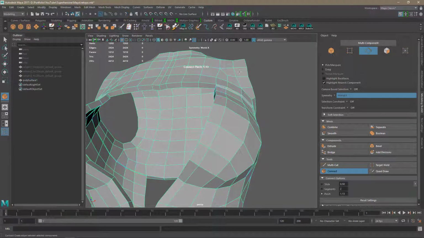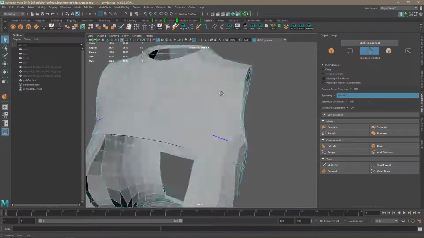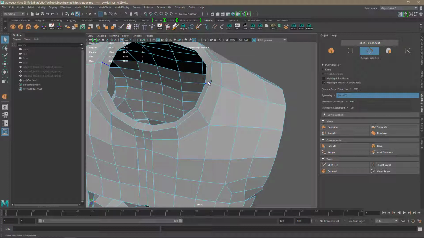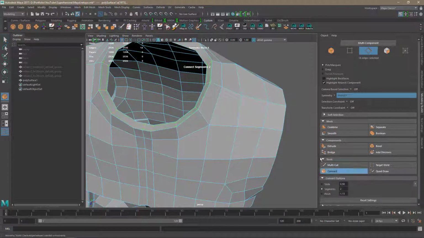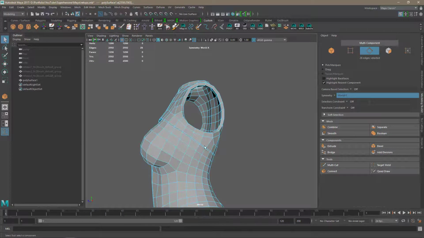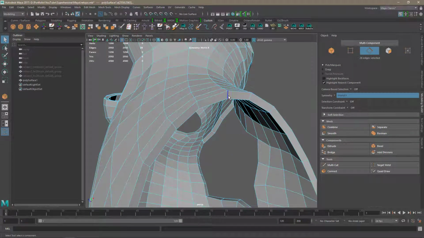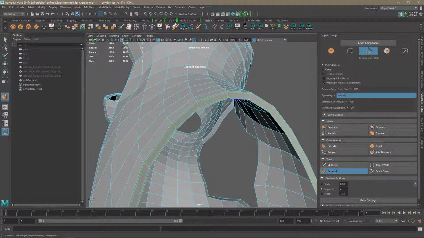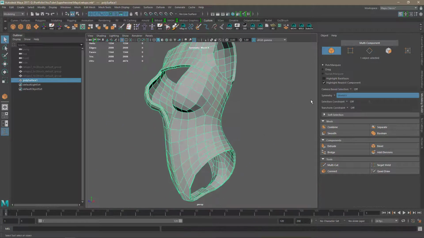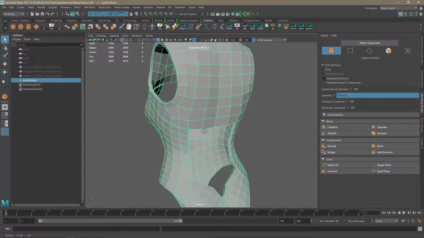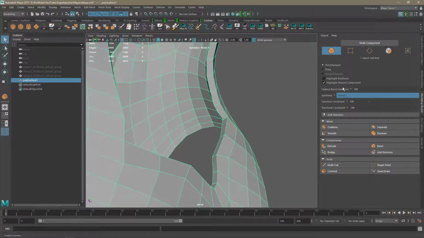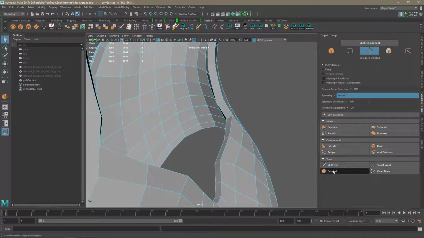And I'm gonna do the same along here and here as well, on the neck. This will allow me to get a little bit sharper edge when I smooth this mesh. So actually for this one I put only one in the middle because I want it to be less sharp, and one last here just to get this border a bit sharper as well.